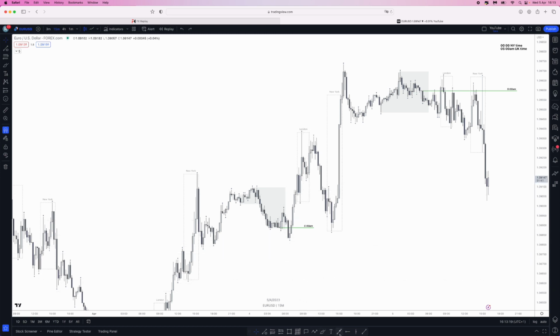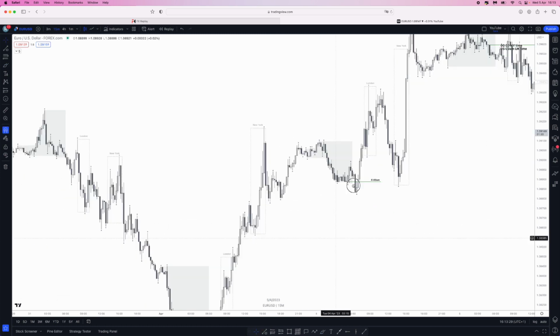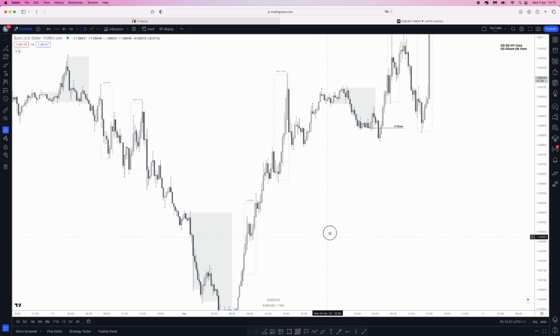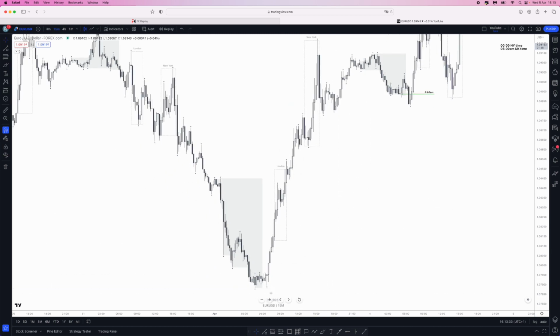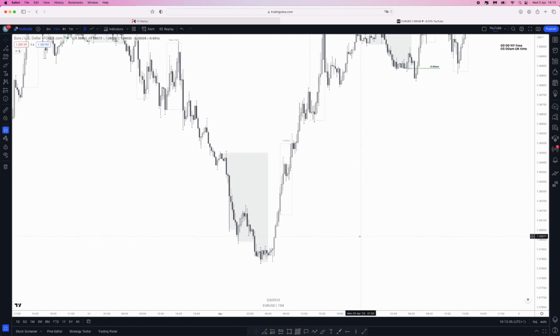If you wanted to, you could only trade this setup. If you want to trade one high probability setup, this is one that you could choose, and obviously this is very high probability. Let's just go back and see on other days. As you can see, it won't happen on every single day, but let's just see what happens right here.